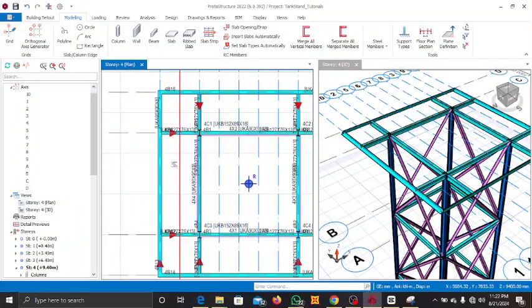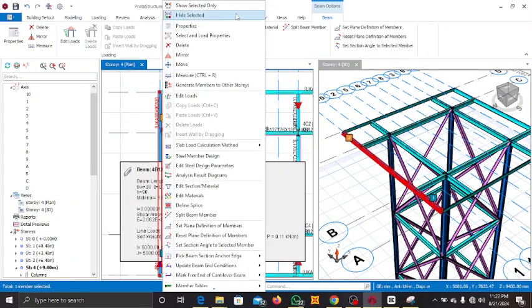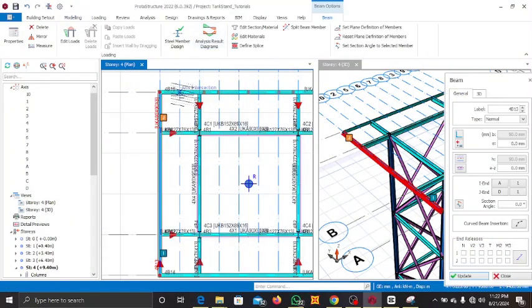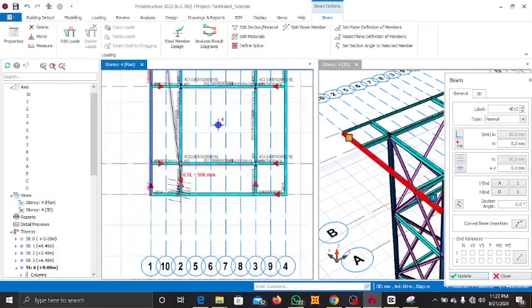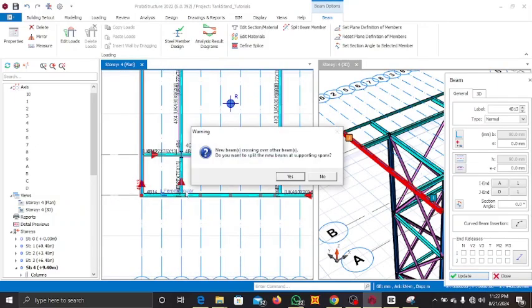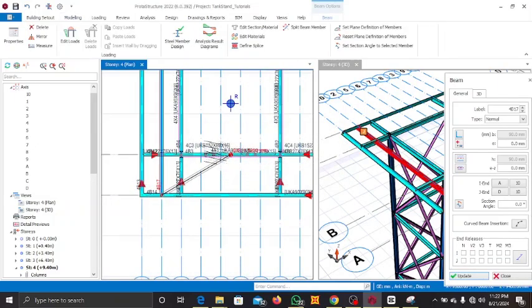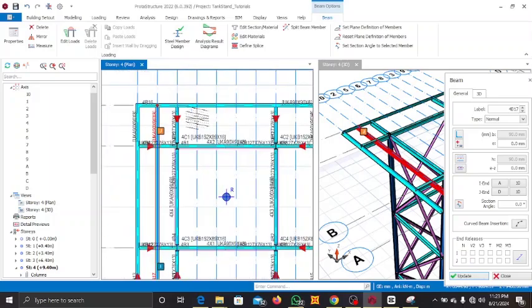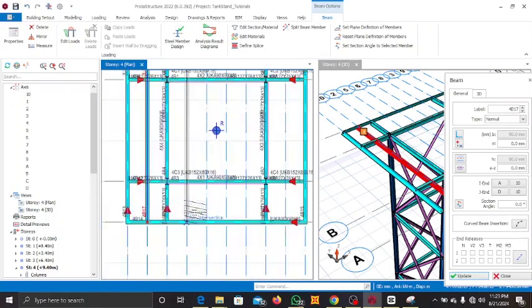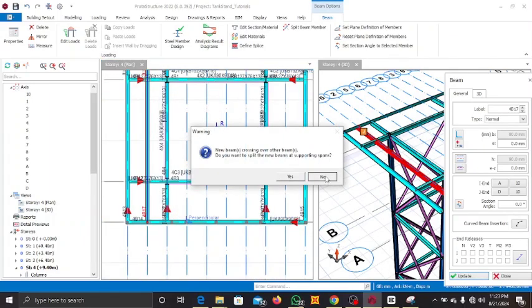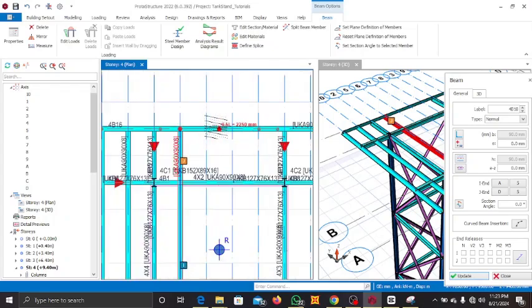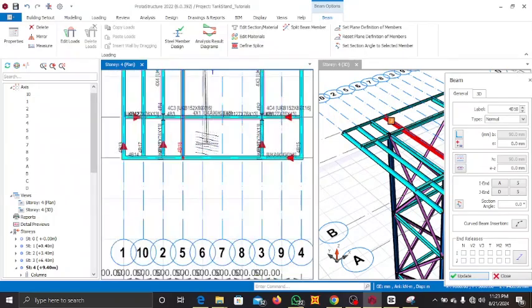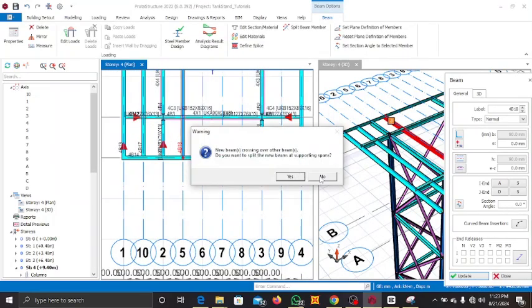So we are going to be adding, click this properties. We want a straight member, we don't want to break the member.